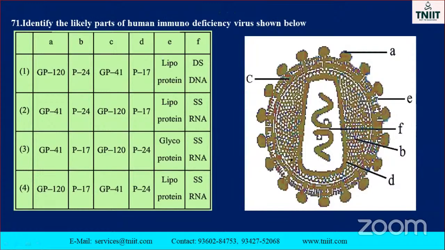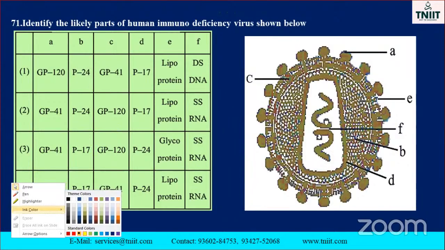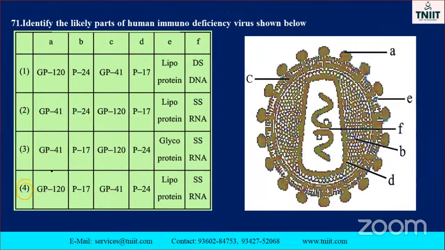Okay. Then lipoprotein is there. E is lipoprotein. This one is called lipoprotein. And the last one is called single stranded RNA. Where is that single stranded RNA? Here is the double stranded DNA diagram. So in HIV, always know that only single stranded RNA is present. So the option is which one, then, automatically in our liver, HIV? This one. Double stranded will not come. Single stranded RNA will come.